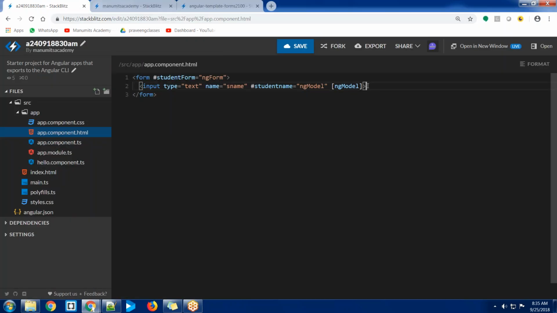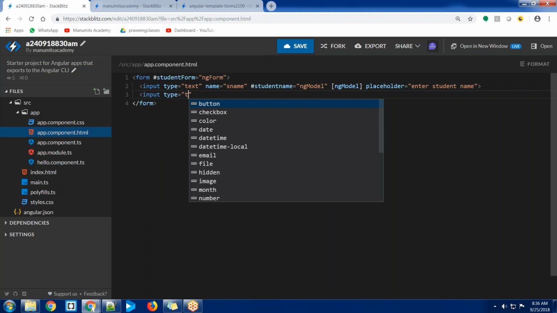Then I would like to have one more thing called placeholder equal to enter student name. This is one.